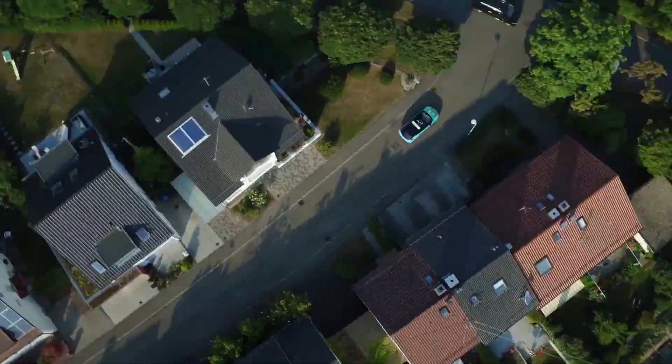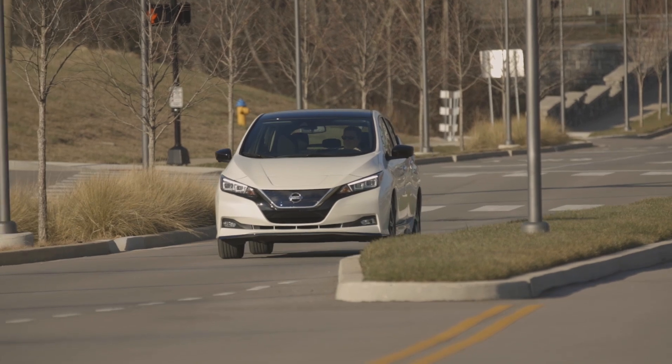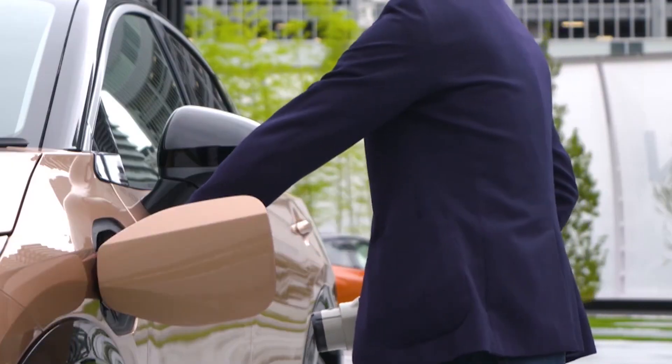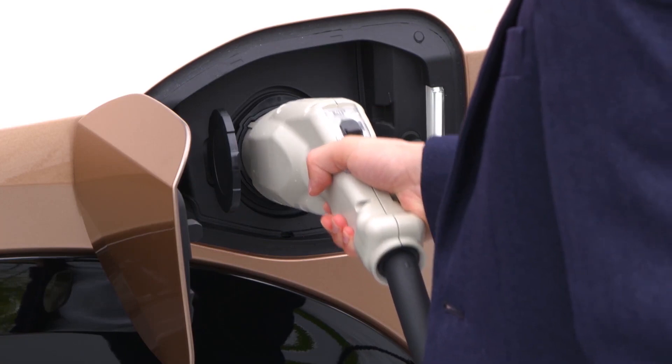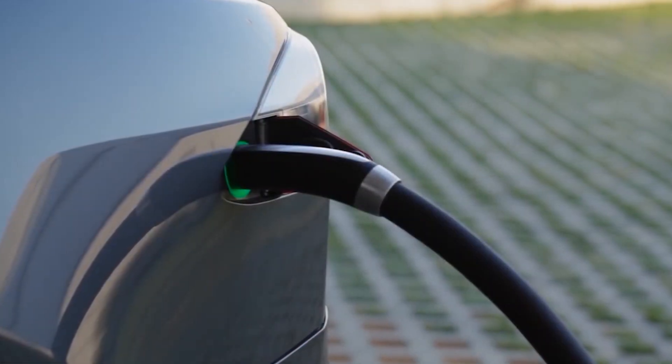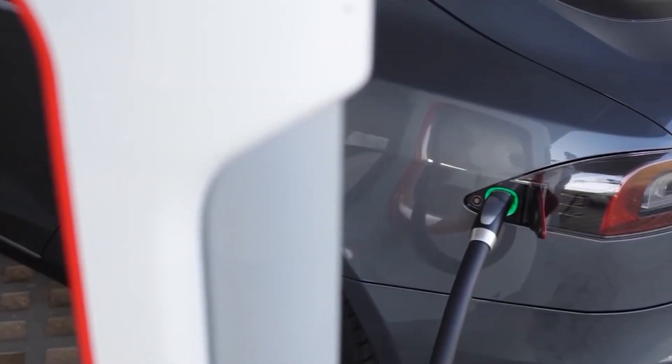So what's the future of CHAdeMO? There's a lot to like about the CHAdeMO connection, but also a few things to be concerned about. Here in the UK, the writing seems to be on the wall: Nissan, an early and longest supporter of CHAdeMO, is releasing their new car the Ariya without it — it's got a CCS plug on the side. Those of us with Leafs wonder how long our connection will stick around. In five or ten years, will there be chargers with CHAdeMO plugs still working? In Japan and China their standards will remain, but here in Europe and in the US, it looks like Tesla and CCS will probably be ruling the roads in the near future.